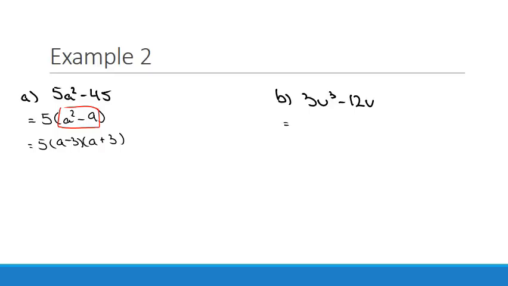B, same thing. Let's check for a greatest common factor. And if you look, hopefully you noticed, 3v would be a common factor. That would leave you with v squared minus 12 divided by 3 is 4. V divided by itself is just 1. So 4 times 1, which is just 4. And once again, we now look at that. That's a difference of squares. If you're not sure why, do the middle step. But I get 3v, v minus 2, v plus 2. Again, greatest common factor, you want to pull it out at the start so it makes the future factoring easy, and in both of these examples, it's done that.